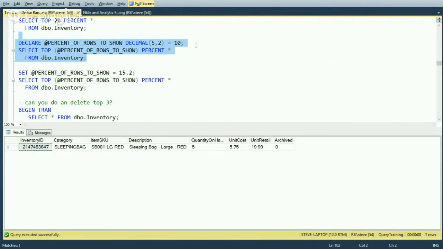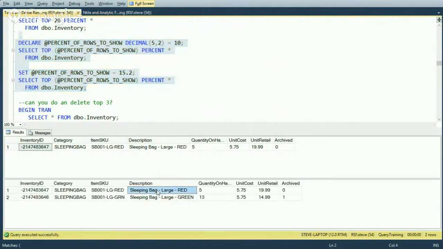So 10%. Now, if we want to return 15.2% in a larger data set, that might return 15, a more exact row count. But we only have 7 rows in our data set, so it returns 2 rows, rounding up the percentage. So it's not 10%, it returned 1, but yeah, only 7. So yeah, it does round. But you can go as detailed as you want on the percentage-wise. You can have a float, an int, decimal.